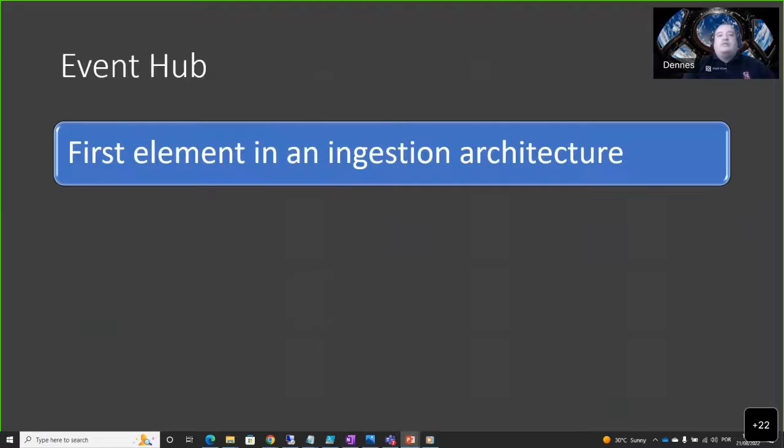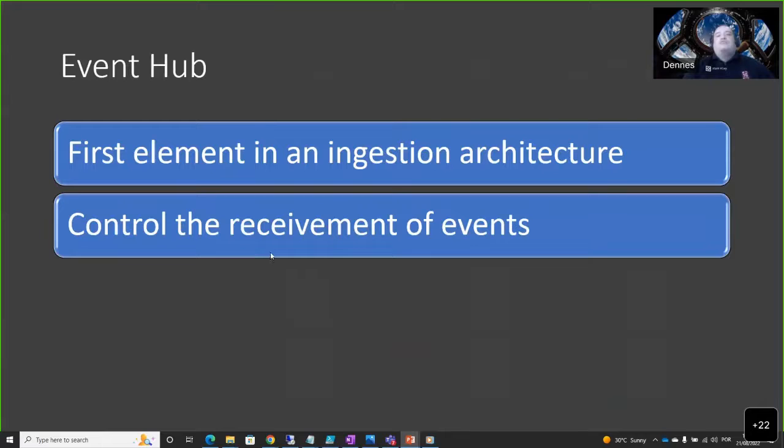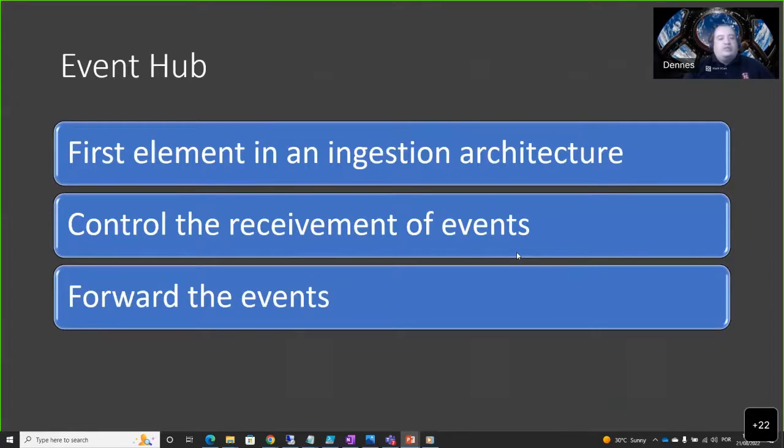And how does the Event Hub work? The Event Hub is the first element in an ingestion architecture. It's the component that will receive the data, control the arrival of the events, and forward the events to the consumers. In our example, the consumer will be Stream Analytics in the speed layer.